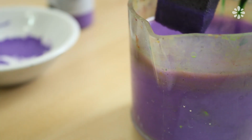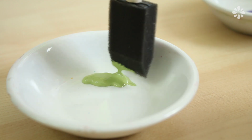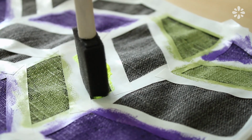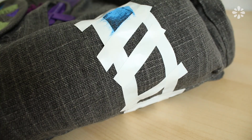Once you're done with that color, you want to wash off your brush so that the paint doesn't dry and ruin it. Continue on with the rest of the colors, blotting the paint in the same way. And I'm doing the same on the side pockets.